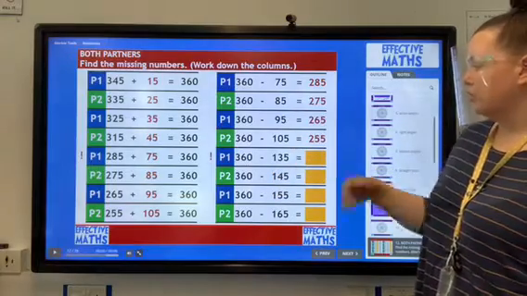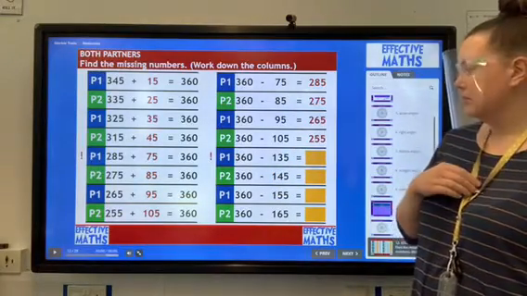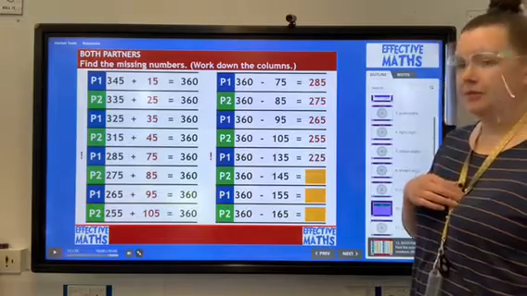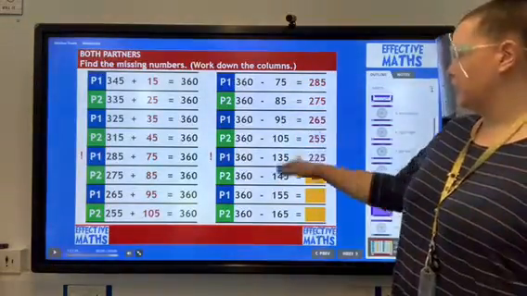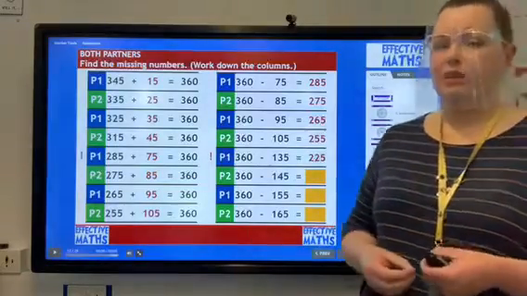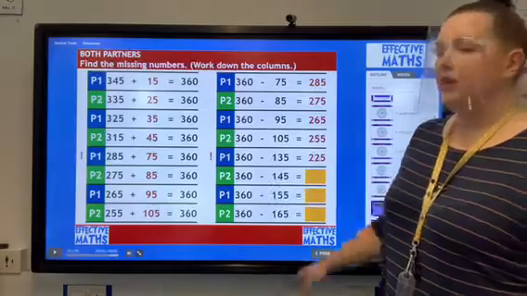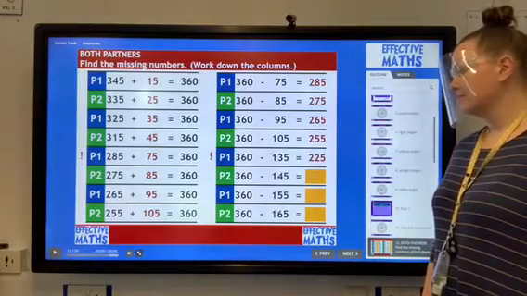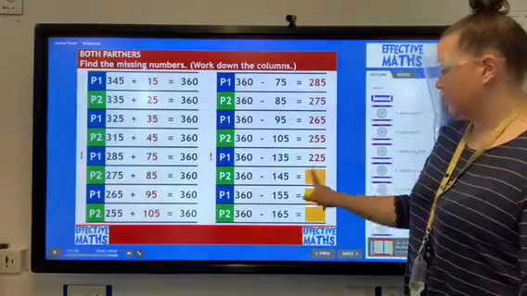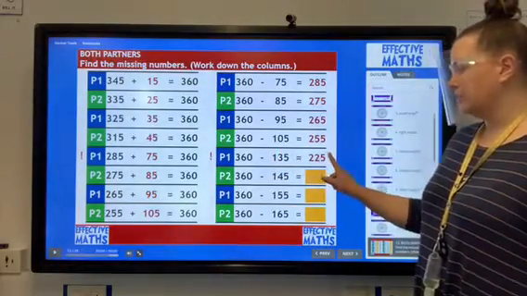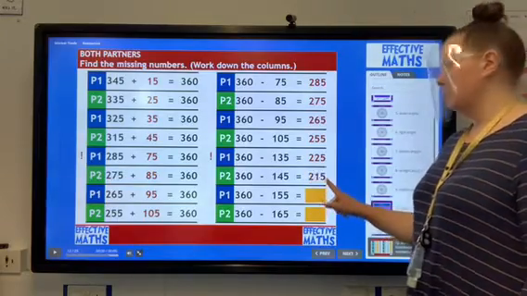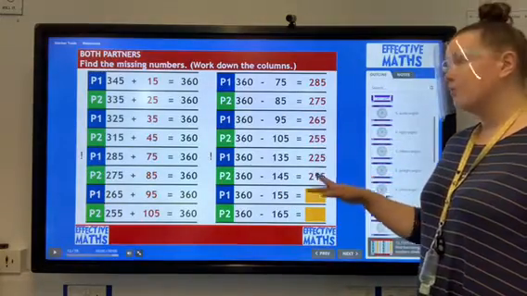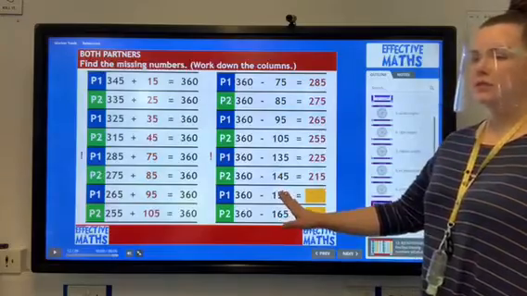360 subtract 135 is 225. 25 and 35 is 60. 100 and 200 is 300. 300 add 60 is 360. Okay? 360 subtract 145. Is it going to be 115 when this is 225? This is 10 more than this, so this is going to be 10 less, 215. If our subtrahend is 10 more, is it subtrahend or minuend? Whichever this one is. I think it's the subtrahend.